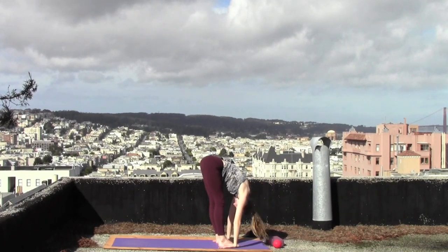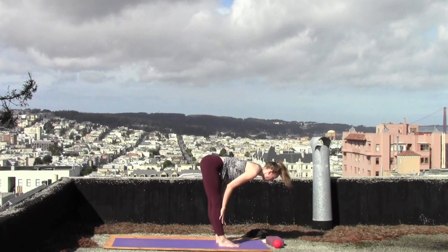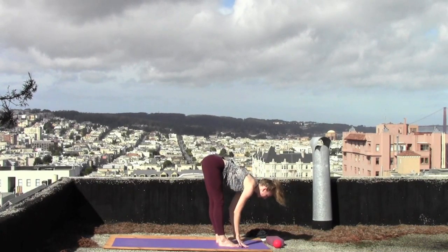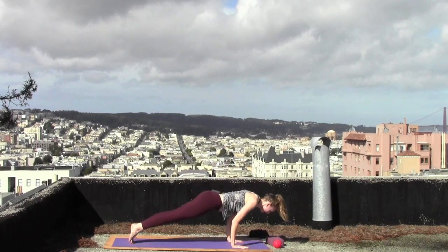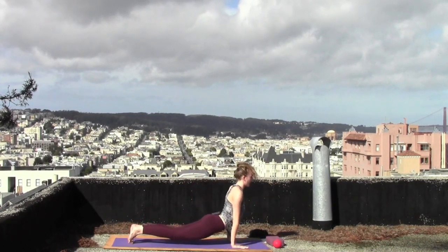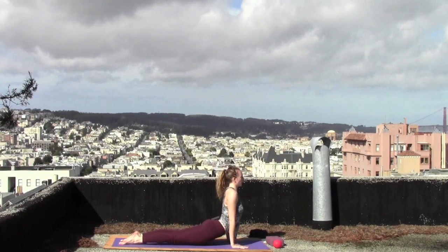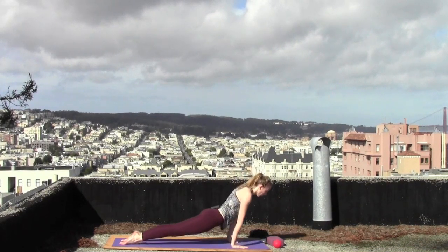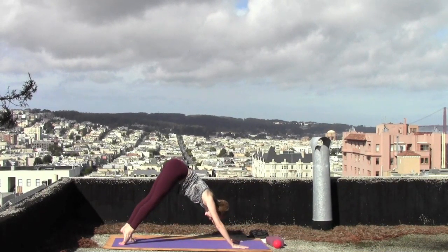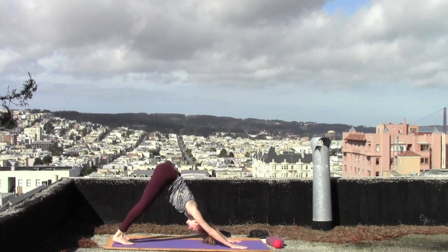On the in-breath, half lift, shoulders roll away from the ears. On the exhale, step to plank pose. Chaturanga, up dog on the inhale. Notice in up dog if the shoulders are up by the ears. Roll them back, micro bend the elbows if you have to. We'll meet in downward facing dog.